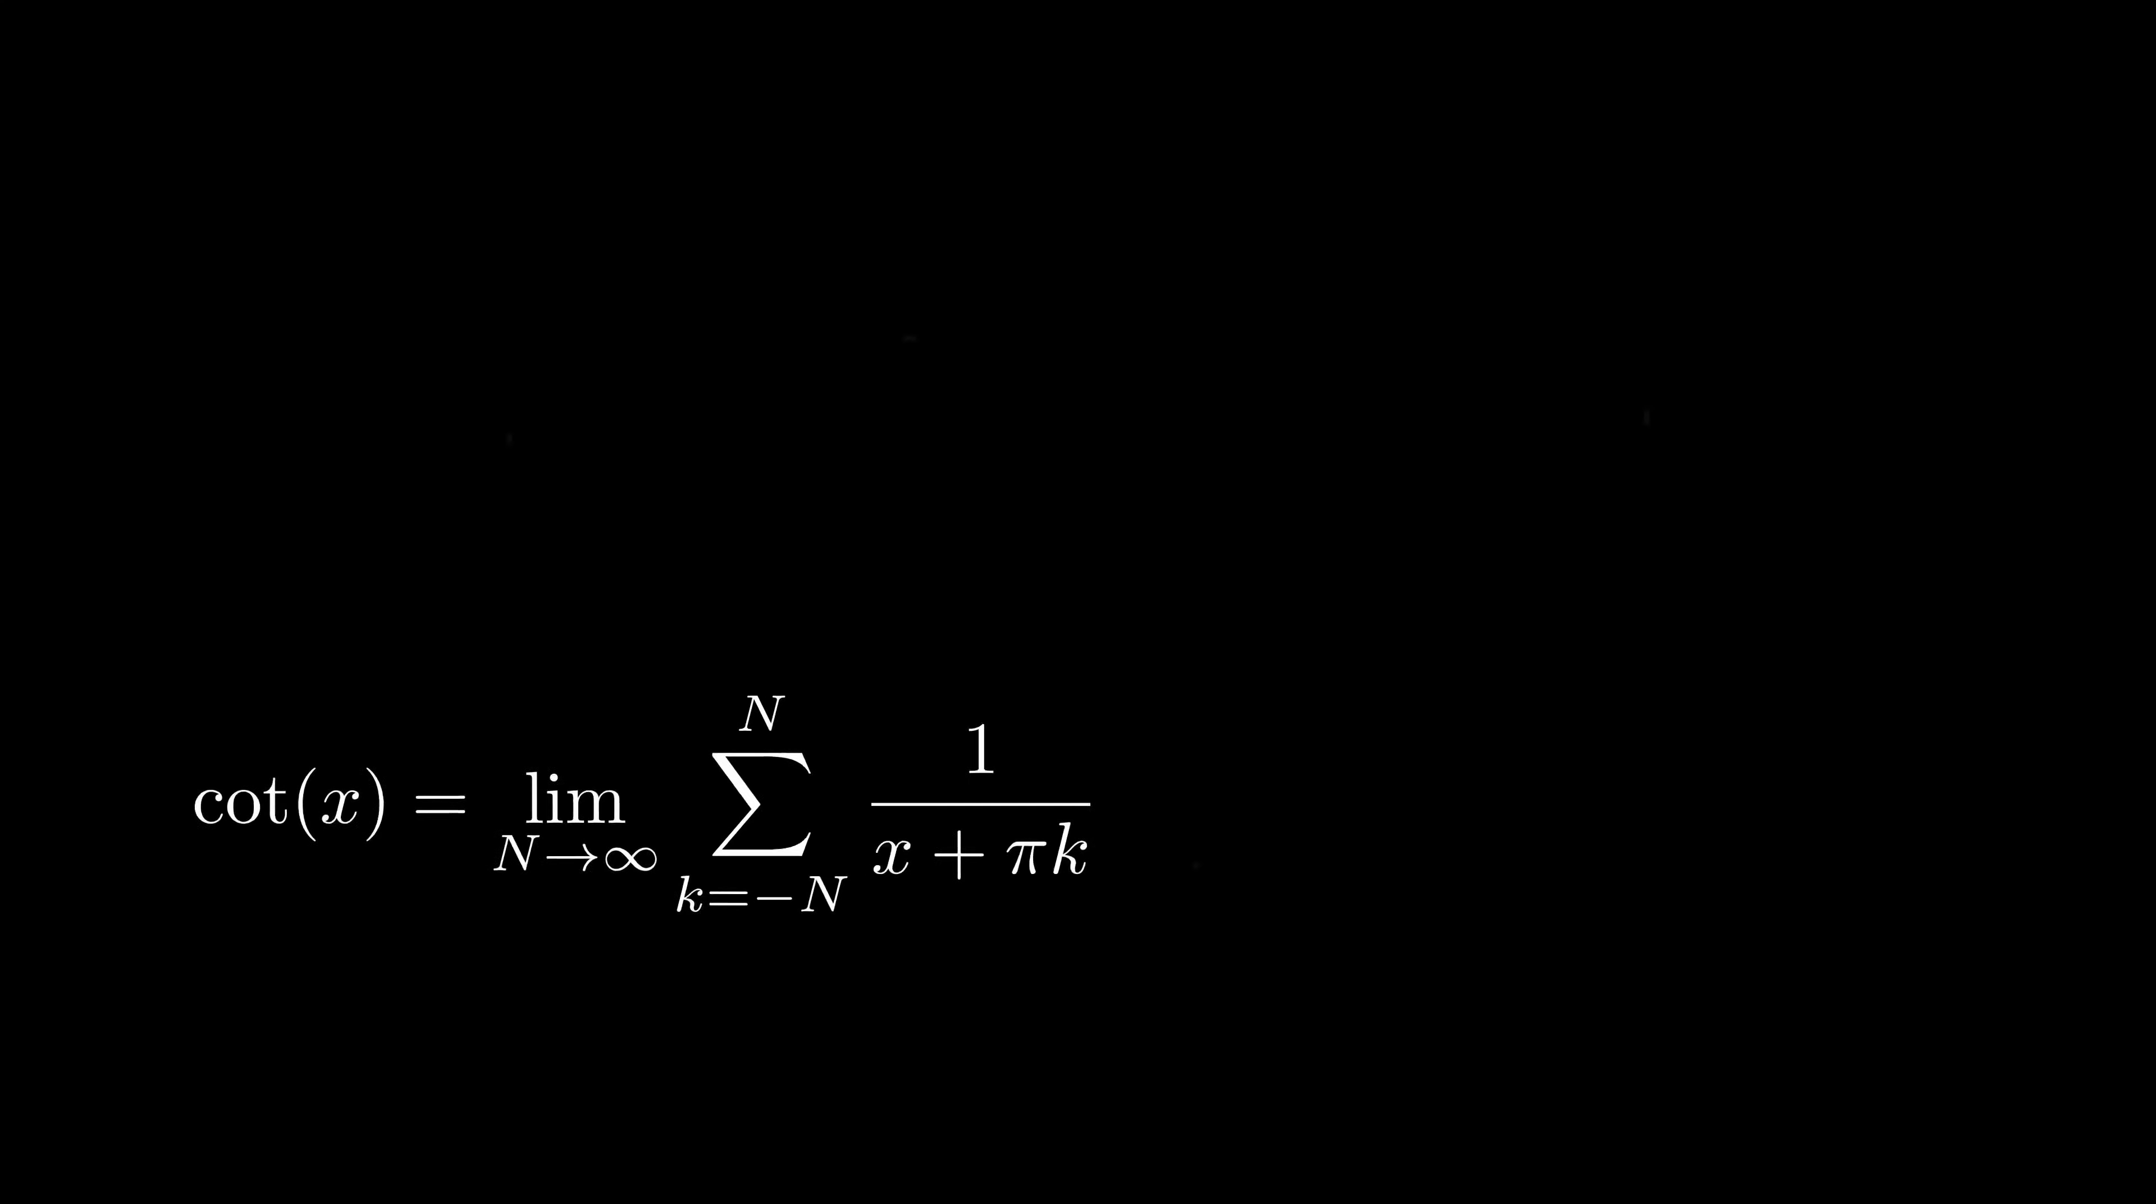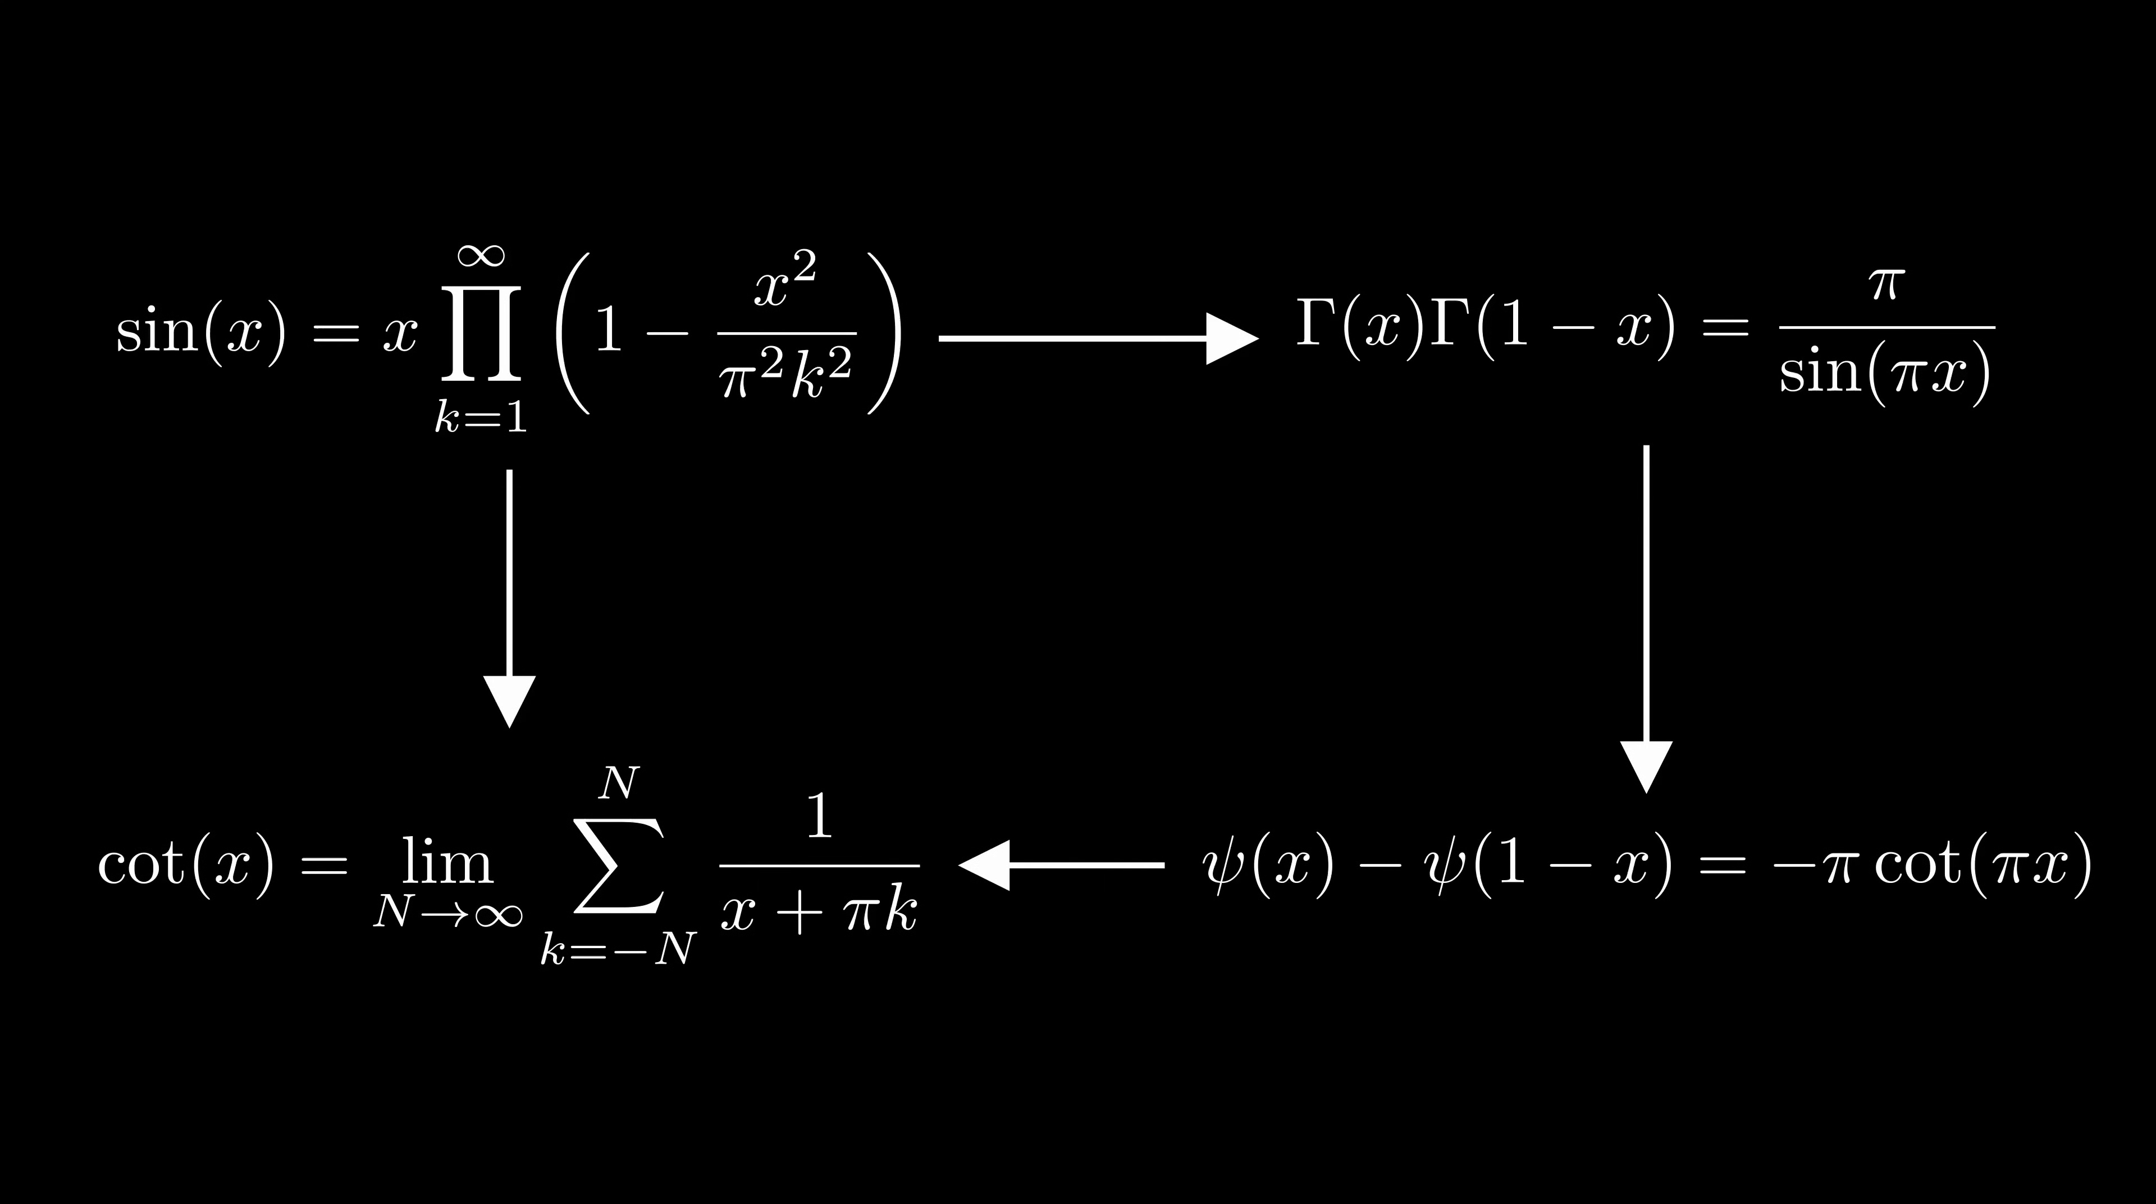So now, we have a complete set of 4 formulas. But, at least the way I've presented them, the sine product formula is really the linchpin that holds it all together. If it wasn't true, then we'd lose our proofs of the other 3 formulas. So, I hope it's not too much of a disappointment that I gave an intuitive but hand wavy derivation rather than a proof of the sine product formula. But really, these 4 equations are so closely related that proving any one of them would give you a solid foothold from which you could prove the others.